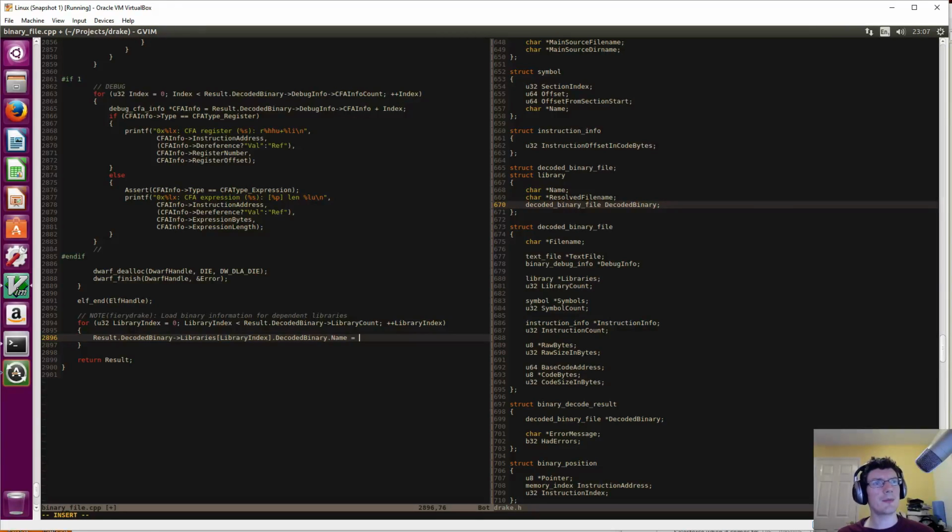So we want to set the name equal to itself. So I think I'm just going to pull it out here, library. And then from that, it'll just be the library decoded binary name, file name.